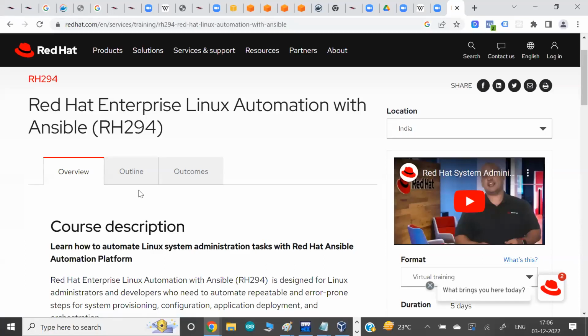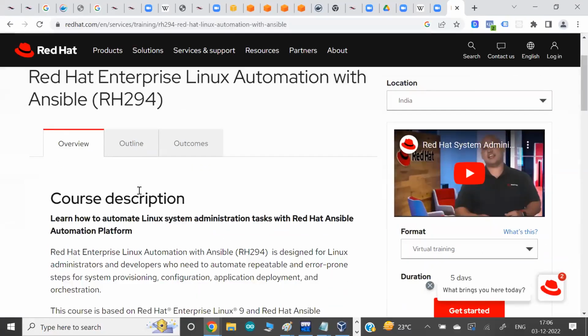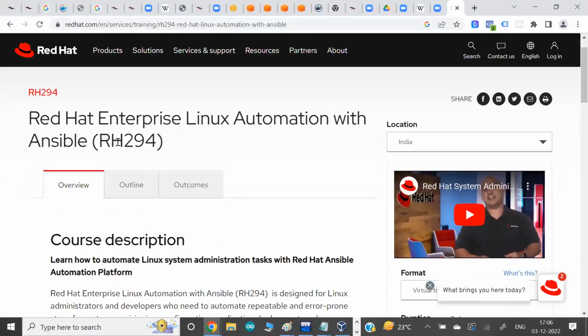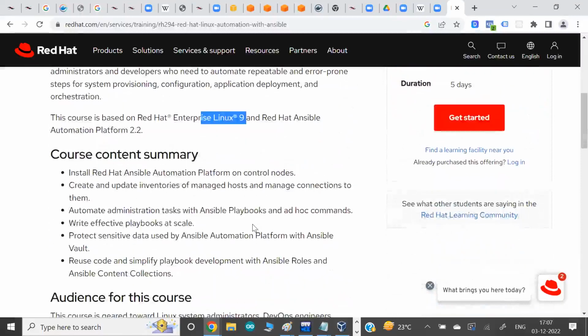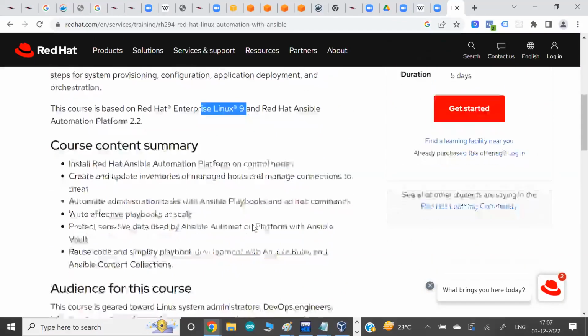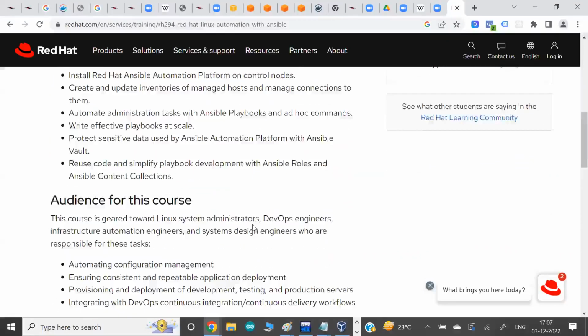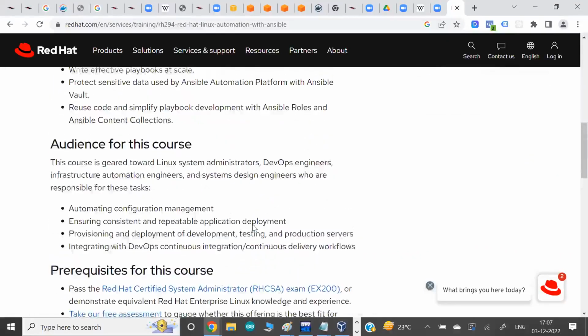The name is the same, the course is the same, but in this training we are going to do things on the Ansible Automation Platform, AAP, and that too on top of Red Hat version 9. So the topic is the same, but the entire platform is different, and lots of new things are going to come up in this training.